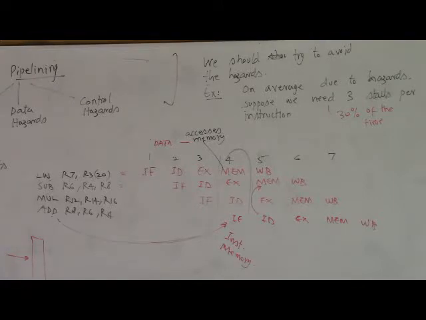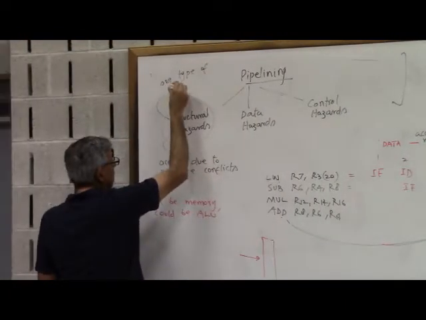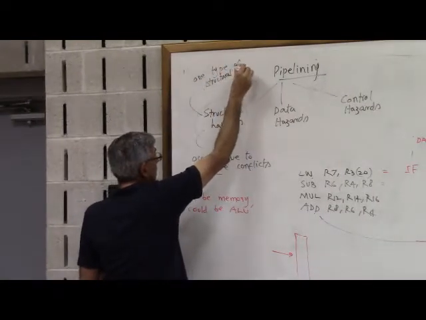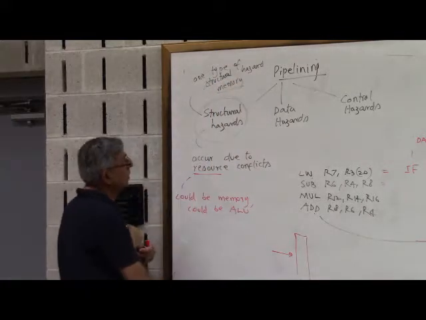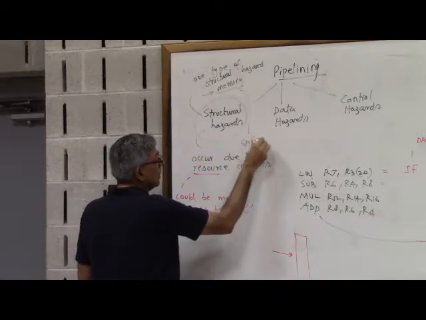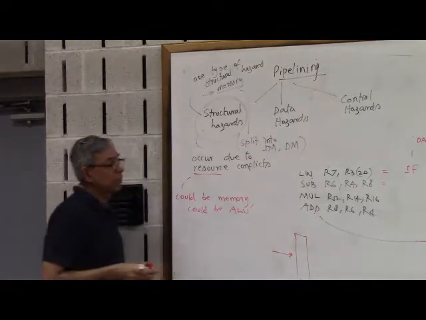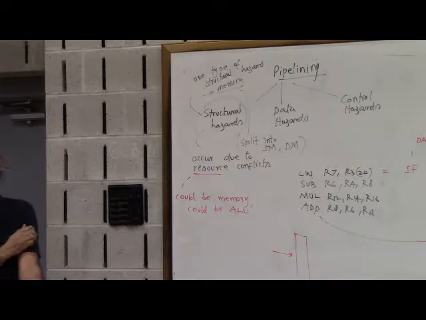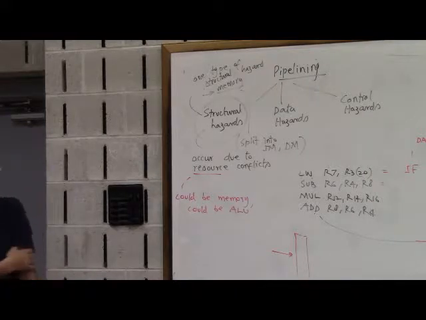So in our hardware, we solved one of the structural problems by splitting the memory into data and instruction memory. Okay, so one type of structural hazard that we ran into was the memory. And how did we solve it? We said let's split it into instruction memory and data memory. So this way we won't have to worry about resource conflicts on the memory. Two instructions can simultaneously access them as long as one of them is accessing the data memory, the other is accessing the instruction memory, right?